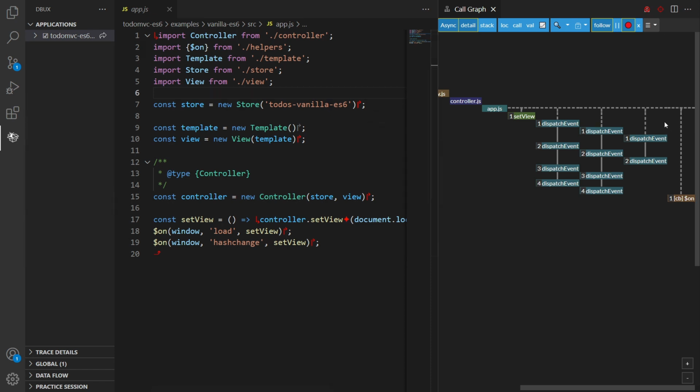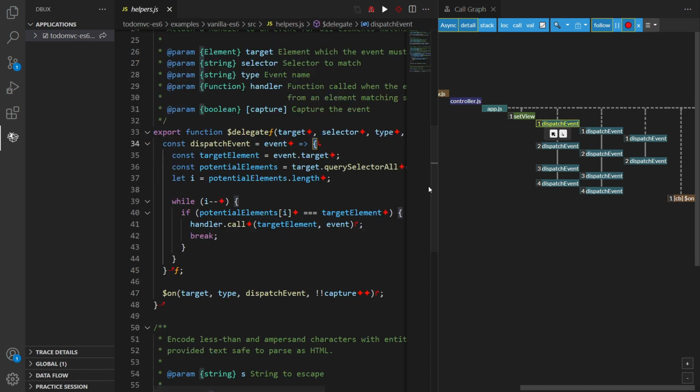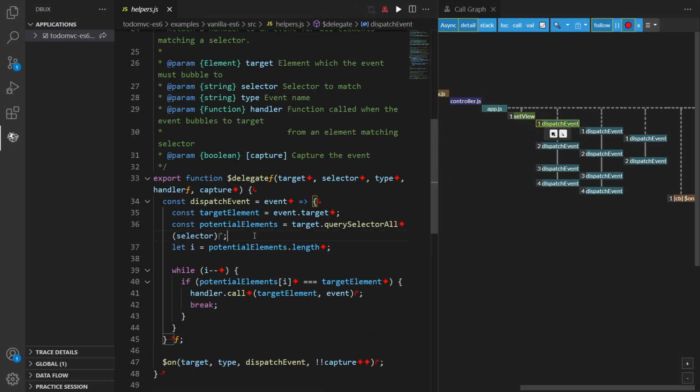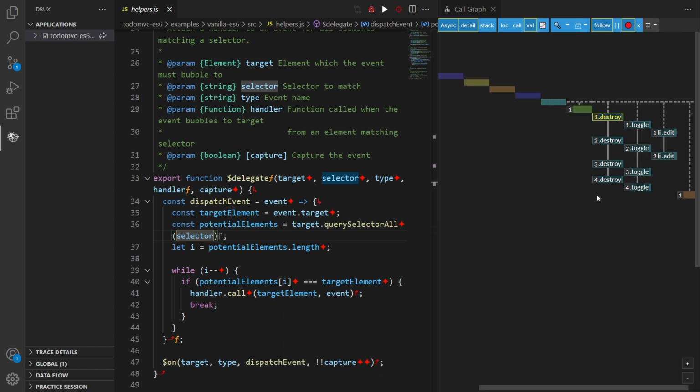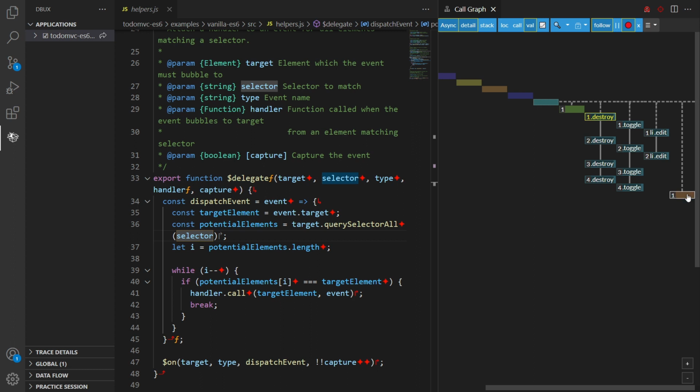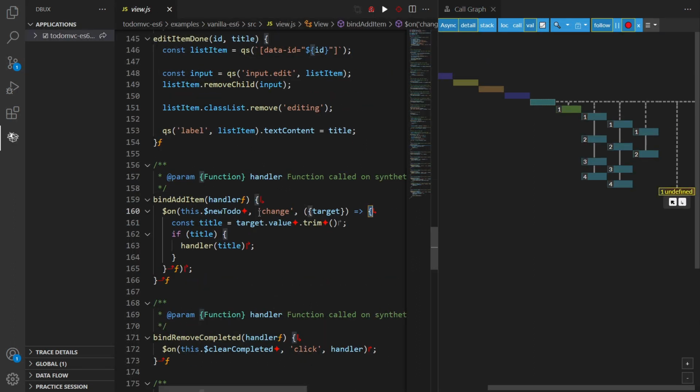So how could we find out which column corresponds to which event handler? One way is to go to the dispatch event function, look at the code, find an expression that holds relevant data, such as the selector, select it, and then enable the value button. We now see the value of the selector during each execution of this event handler. Nothing is shown over here because during the execution of this event handler, this function did not execute. If we click into it, we can see that this is the change event handler, which is handled very differently.